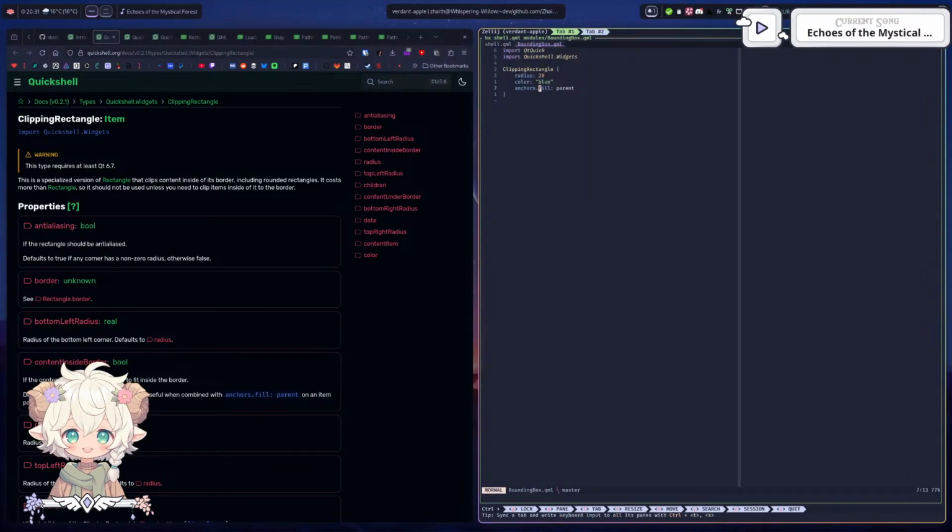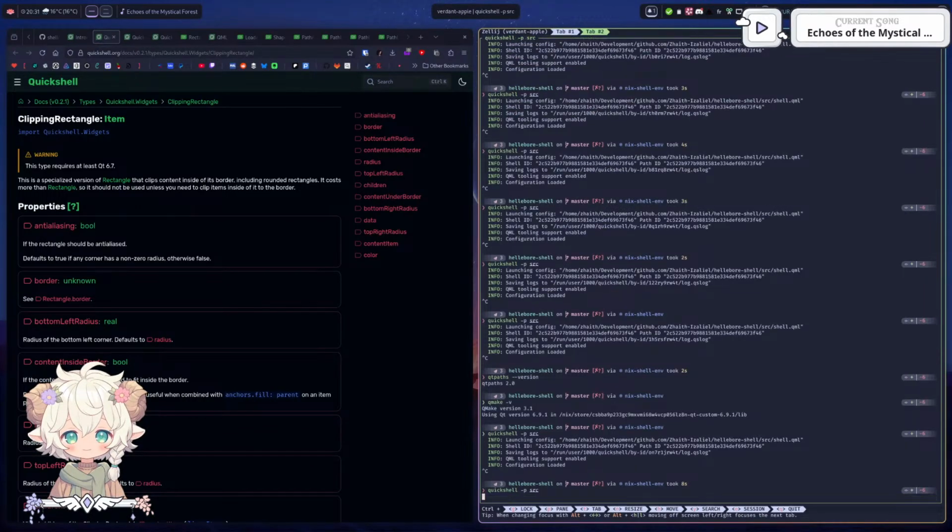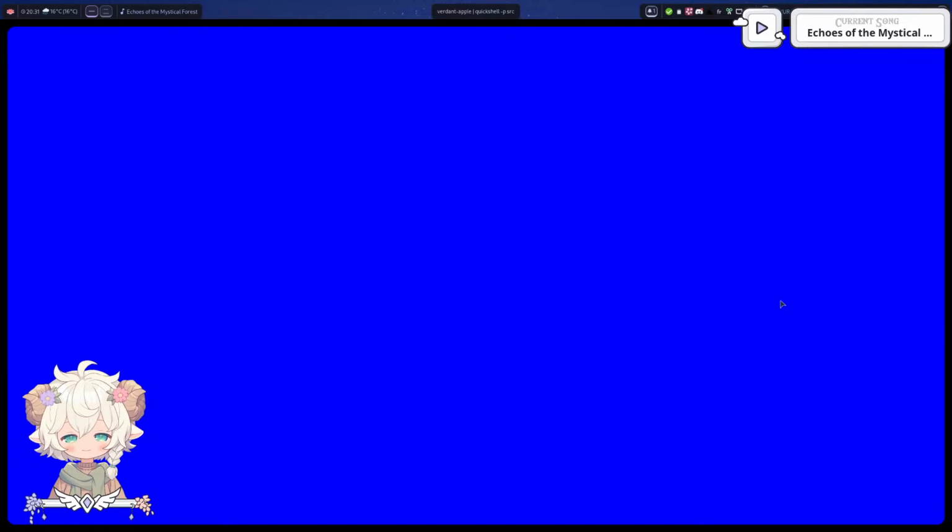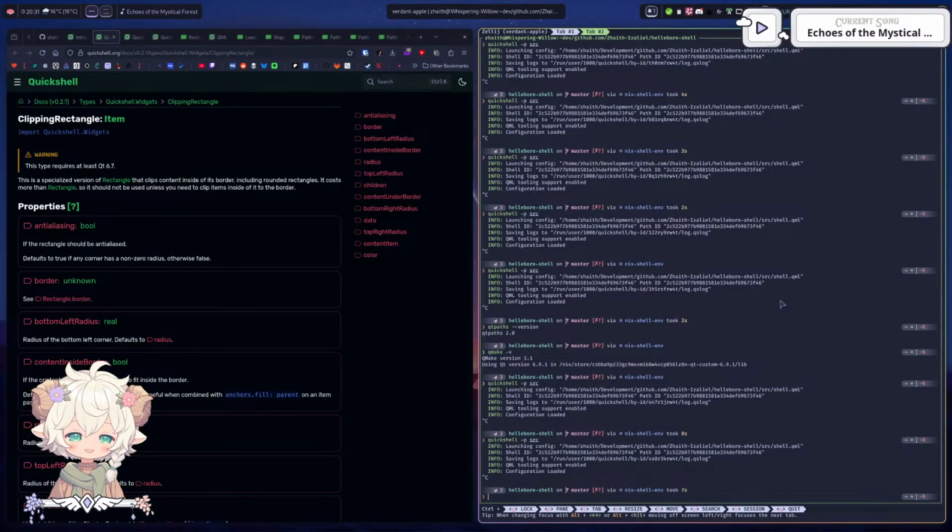If I'm just gonna keep it like that, but if I put margins, yes, okay. So it's still a clipping rectangle. It gives the vibe that I want.